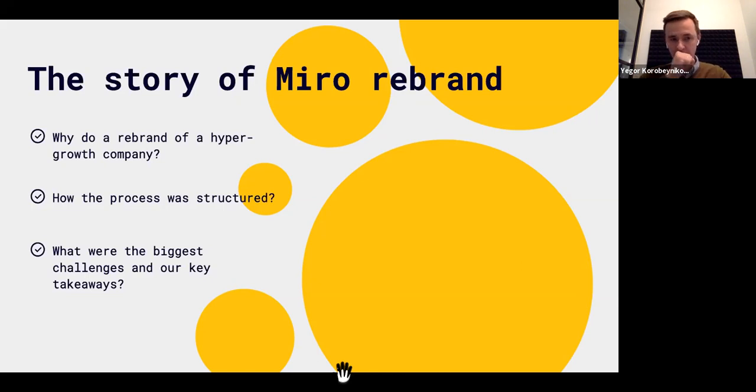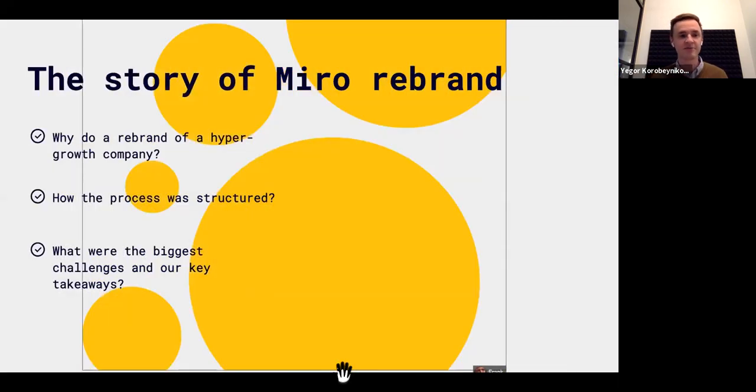So how was the process structured? We started with a brand sprint, a really important part of our process, to align key stakeholders around our mission, vision, goals, and aspirations, and what we want to achieve. Then we broke down the whole process into six weekly sprints. The first week was devoted to research and working with context. The second was about strategy and brand platform development. The third week was developing creative directions.